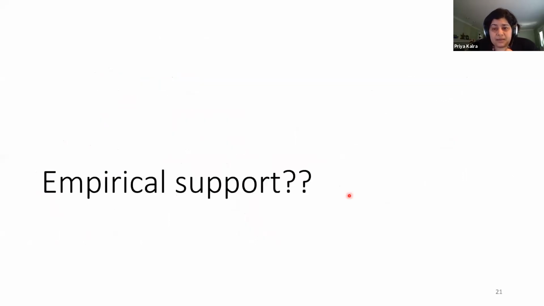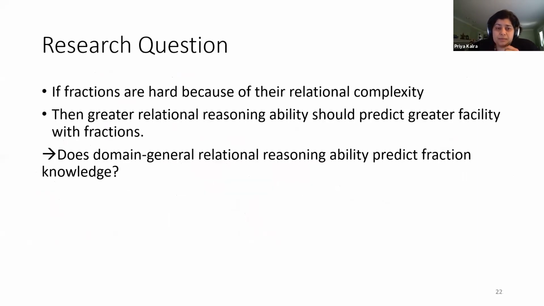Now you may be saying to yourself, well, that's all a very interesting idea, but do you have anything to back it up? Well, here's the reasoning. We'll say if fractions are hard because of their relational complexity, then greater relational reasoning ability should predict greater facility with fractions. So in other words, our research question is, does domain general relational reasoning ability predict fraction knowledge?